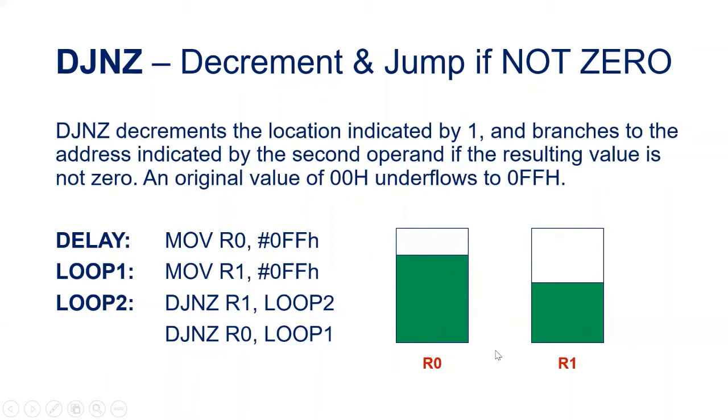Let's say we have two registers, R0 and R1. Ginamit natin ito as a representation ng values na ilalagay natin sa dalawang register. And then we will use the DJNZ para makita at maintindihan natin paano gumagana yung DJNZ. By the way, 00H is equivalent to 0 in decimal, and then FFH is equivalent to 255 in decimal. Mas madali kasi tayo magkaintindihan if we are dealing with decimal numbers, kasi madali tayong mag-subtract kapag nagde-decrement tayo using decimal numbers.